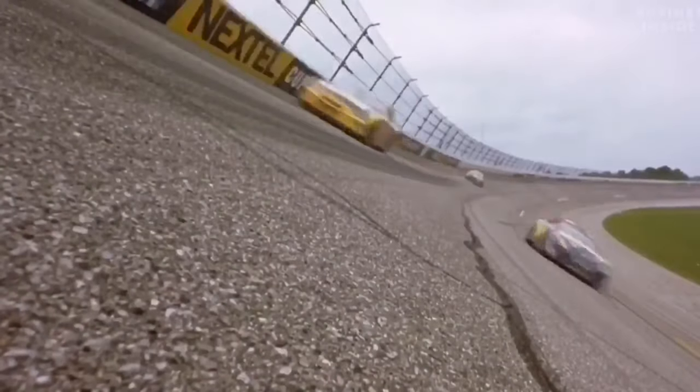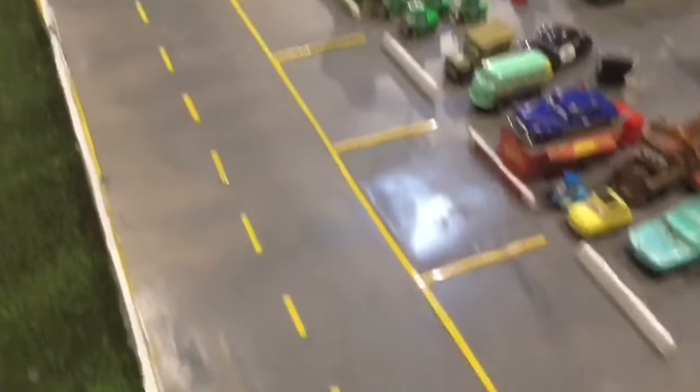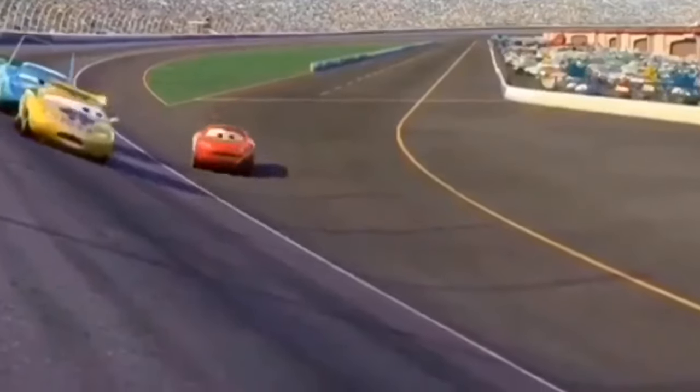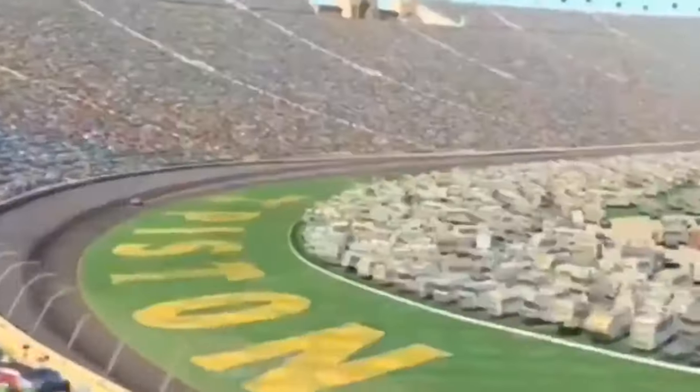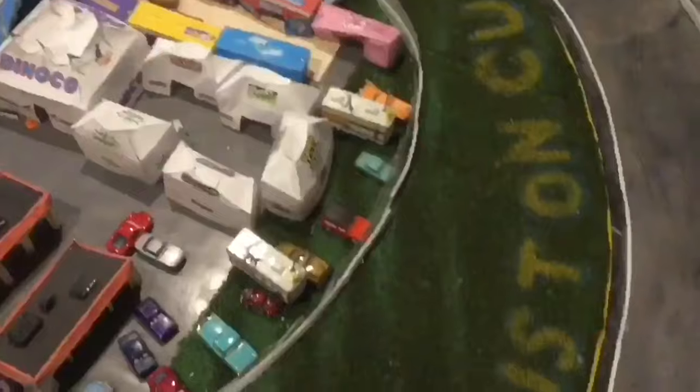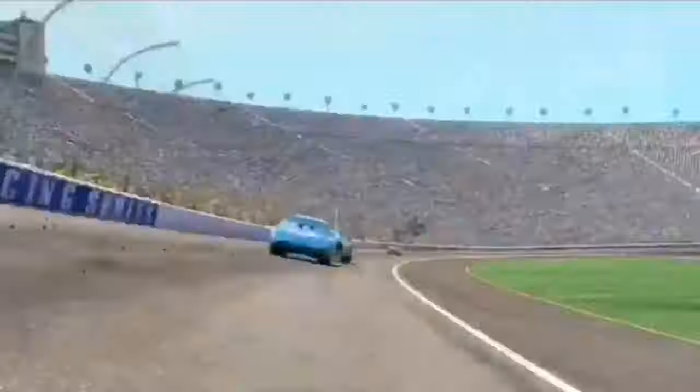NASCAR tracks have what's known as banked turns to keep the cars in control. I held it up with a foam base and triangles. It can be seen mostly in the turns and front and backstretch. There's also detail in the pit and yellow lines which I cut and glued as seen in the movie. The grass is fake grass which I cut in different pieces, glued down, and hand-painted the striped patterns and piston cup logos in. The walls are made of foam with decals I designed, cut, and glued in different pieces due to the length.